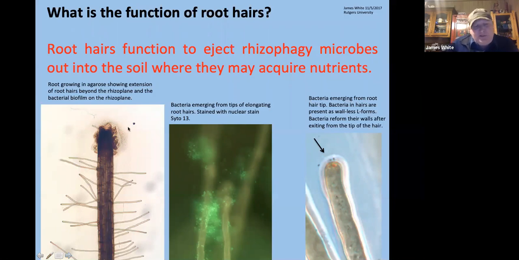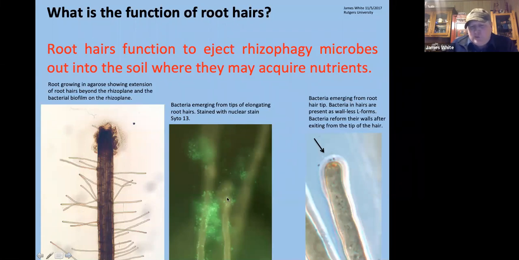So to the left here, this is an image of a root, and you can see the tip here. You can see the microbes around that tip. That's where the plant is cultivating those microbes, around that tip. And you can see this, they're internalized, and then the microbes trigger hair development, and then they're ejected out here away from that root.